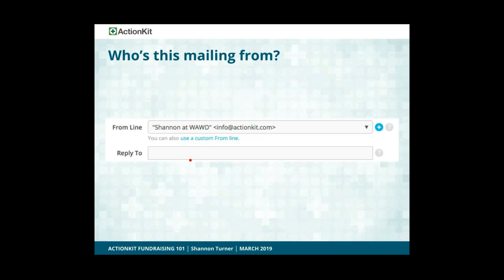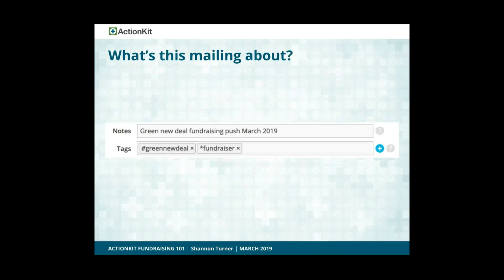Next, who's this mailing going to be from? You can choose your from line next. You can create a new from line with the blue plus sign if the ones in the drop-down don't meet your needs. And if you leave the reply to blank, it's going to use the from line as the reply address. But if you needed to customize that, you could enter a different email address here.